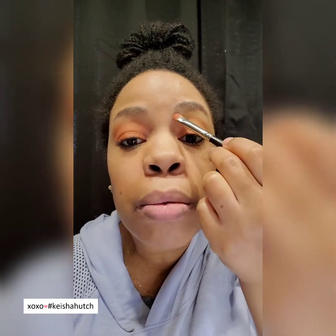Let's try to get this yellow on. Hopefully it does what I want it to do because it has like little glitter to it that's happening. So I'm just going to kind of put it down a little bit, but I'm absolutely going to come back and blend this.